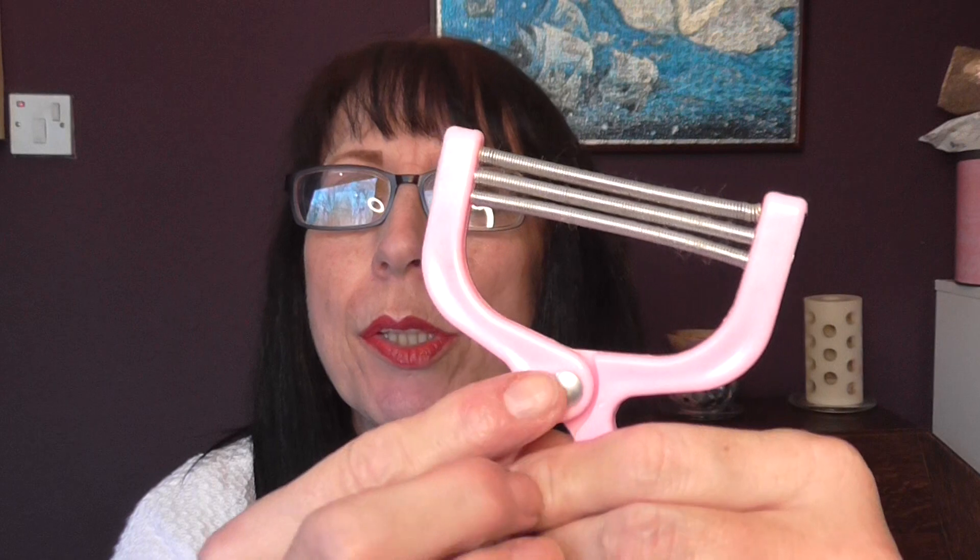This is one of those things that you take the hair off your face with — it is broken, the other part has come out. It's full of hair actually, rather dirty, so I should have cleaned it before I showed you. You can get them on eBay — if you haven't tried them, really do try one because they really are good. They do pinch quite a bit to start with, but once you get used to it it's fine. We have a Sanctuary Spa Covent Garden body lotion, 24-hour moisturisation — it's called Spa Essentials, it is really nice. That was in one of these little gift packs.